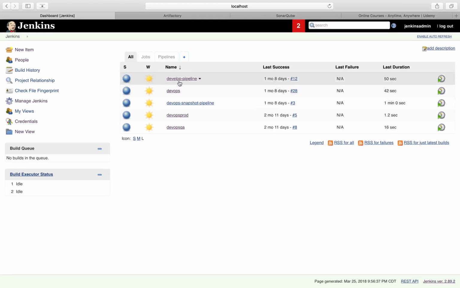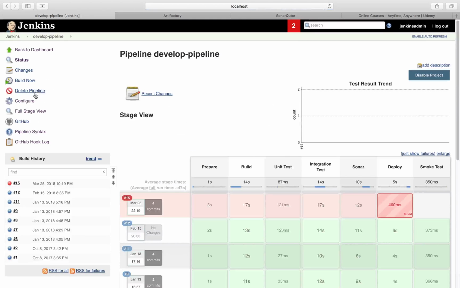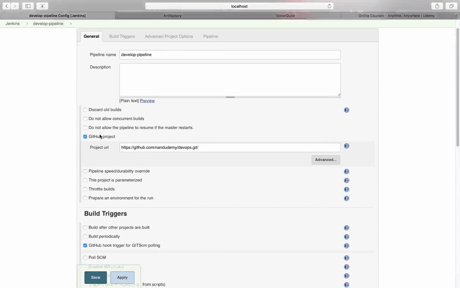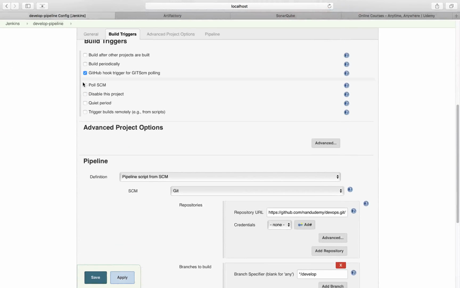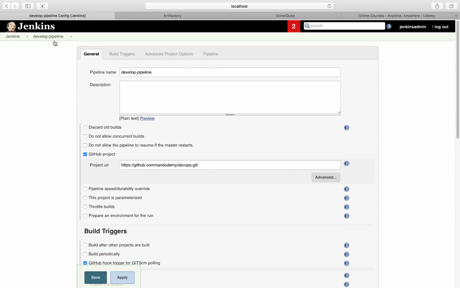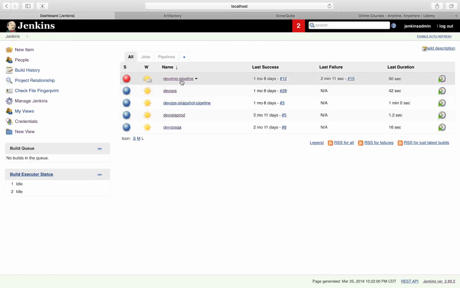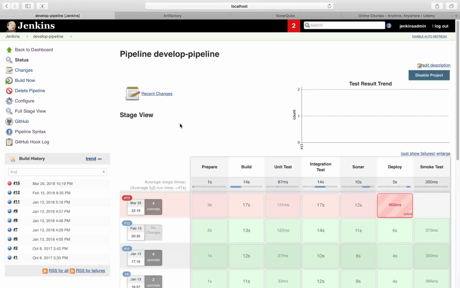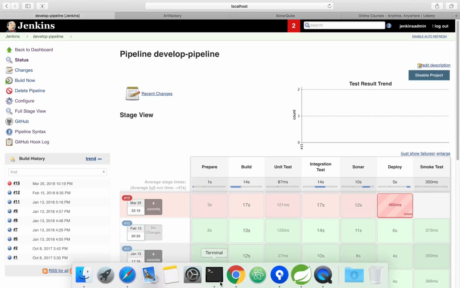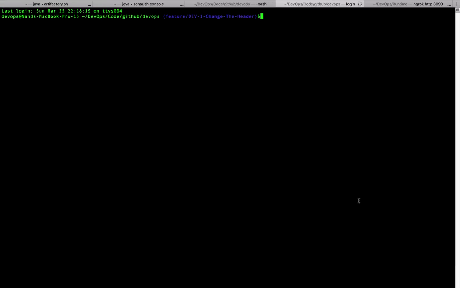So at this point, before I go ahead and do the push, let's head over to our Jenkins instance, and my Jenkins instance is running. I already had this configured earlier, but you can hit configure and make sure within the build triggers you have the GitHub hook trigger for git SCM polling checked. This is the one that's going to listen for any changes. Now at this point, you notice that the first job already failed, right? This was already listening for any changes on the GitHub the first time. We didn't have our Tomcat running, and that's the reason the deploy failed, right? So the build failed right there.